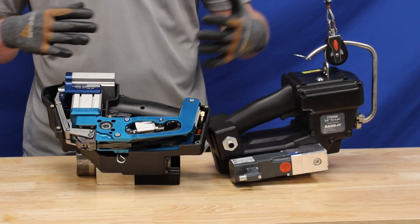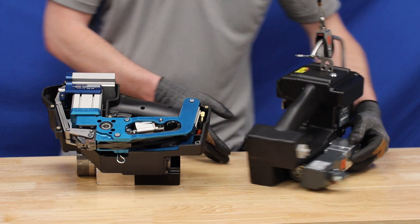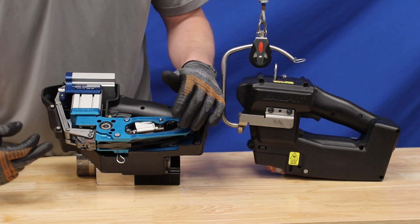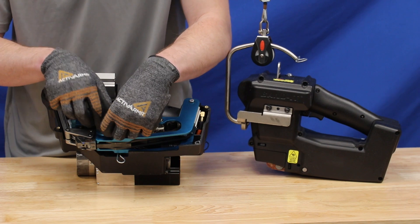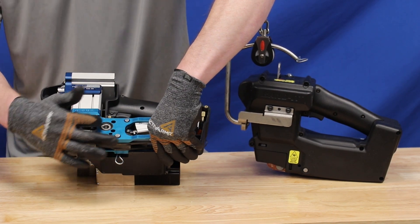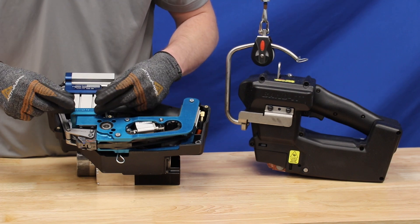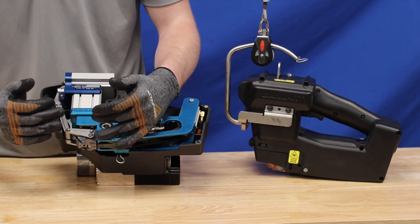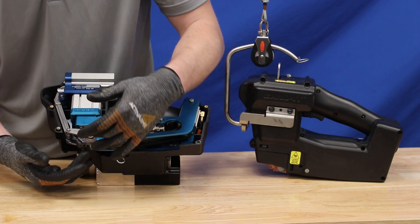Here is a breakdown of the IT8000 subsystems. The tool is powered by a motor and gearbox which drives the tension system. The IT8000 is a little different than the 6000 in that the band is inserted at about a 30-degree angle into the tool, for the two wheels powered by that motor. After insertion, the cylinder activates, pinching the two wheels together and allowing the motor to tension the band. Once tensioned, the punch subsystem is activated with a cylinder and trigger mechanism, which allows the punch to pre-charge and accelerate much faster than a typical cylinder. Lastly, there is the cut subsystem, which involves a cylinder and linkages that cut the band after installation.